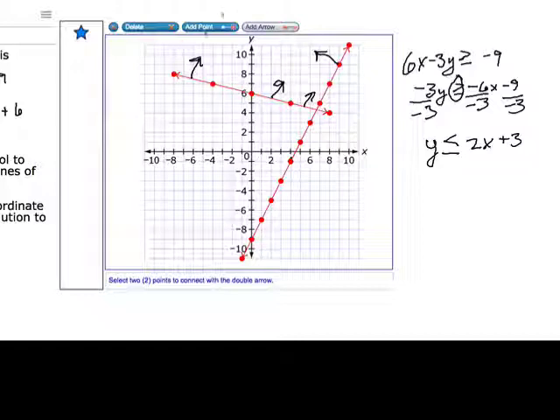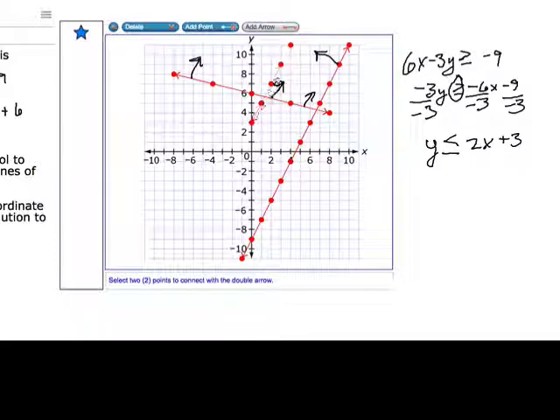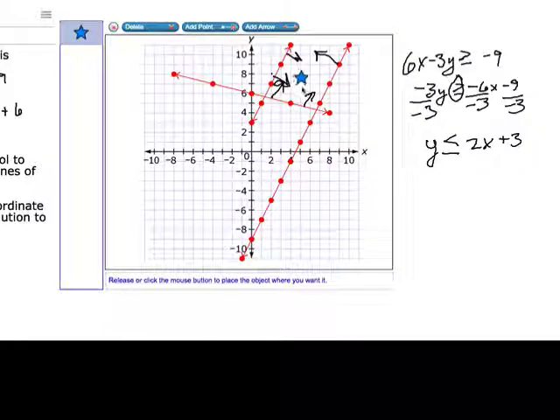Okay, back to here. We're going to say, all right, now we're crossing at 3 right here, and it's up 2 over 1, up 2 over 1, up 2 over 1, up 2 over 1. And where does the arrow go? Right there, between those points. And it has to be less than that. So less than. Which now gets rid of this side. So this is where the star is going to go. Right here in the middle.